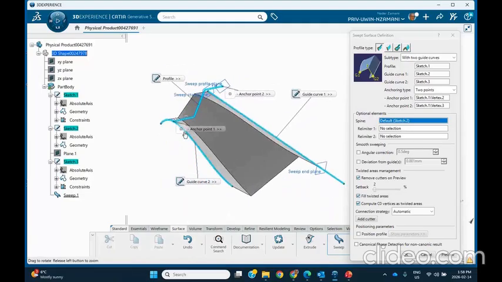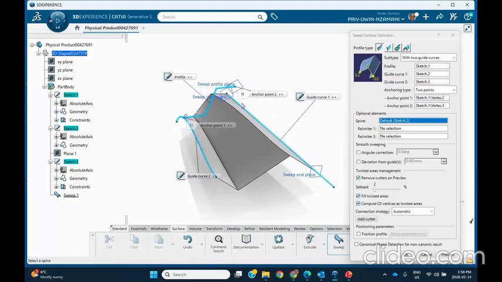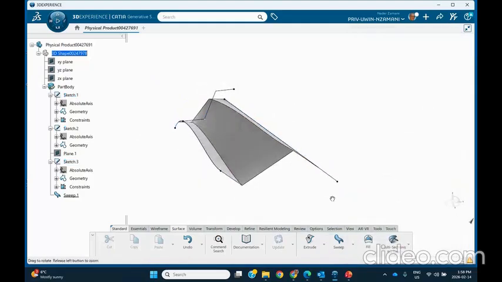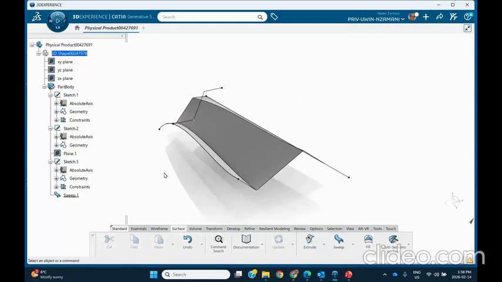It made sure that the ends of that profile lie on those guide curves. Now, let me do something else. The point is that you can create these things, but what it's doing has to be in the documentation, or you should be able to find it somewhere. Unfortunately, I don't have either one of them.